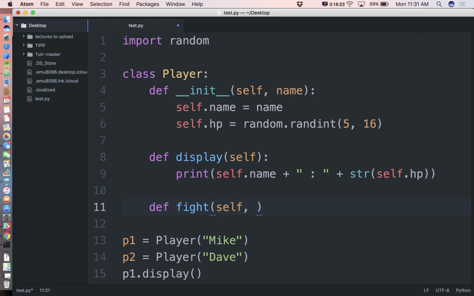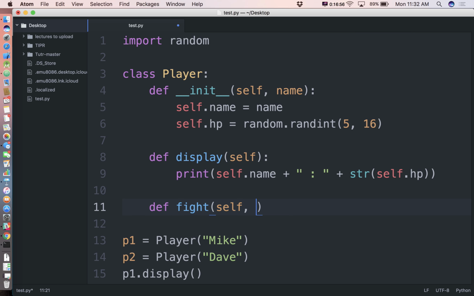But when a player fights somebody, who do they fight? We need to pass this guy the person that they fight. So what kind of animal am I going to be passing into this fight function? Another player. Yep. So we just invented a new type. We've known about integers, we've had floating point numbers, we have strings, we've had some booleans, trues and falses. Now we just invented our own type, player.